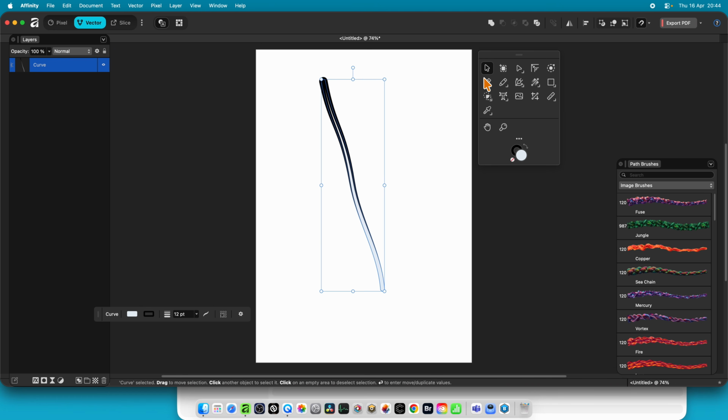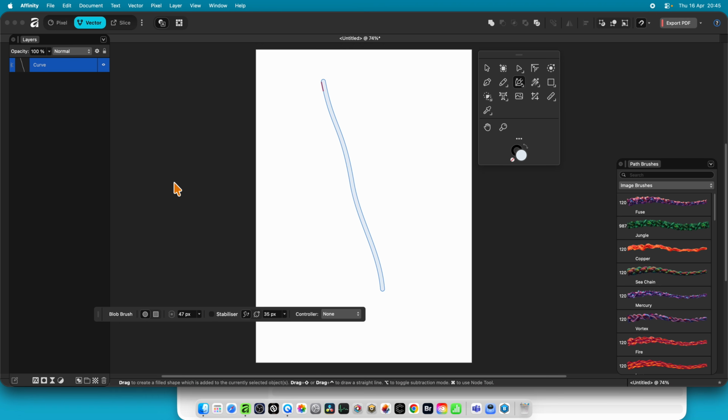Now, you can go here to the move tool, and you can change it here as well. So you might not want, say, 12, just put it down to 0 if you just want the fill itself. Then you can go back to the Vector Blob Brush. Now, you can't change the size of this once you've drawn it. Obviously, you can undo, but once you've drawn it, you've got your line. But you, of course, can tweak it.